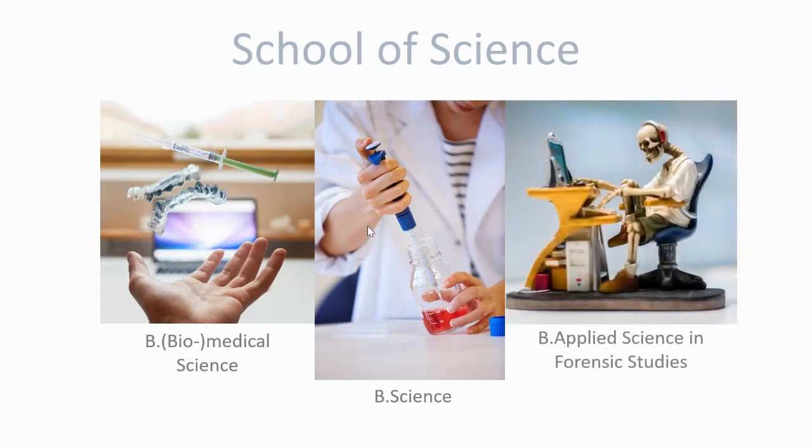And then we have the Bachelor of Applied Science in Forensic Studies. And again, those students will be taking a lot of the same foundational science units that you guys will take. And so you'll get to know the whole cohort across the school. And then in later years, you start specializing into your different areas.